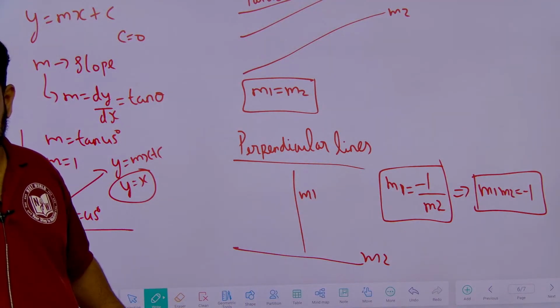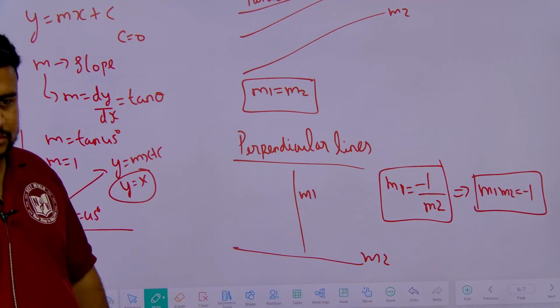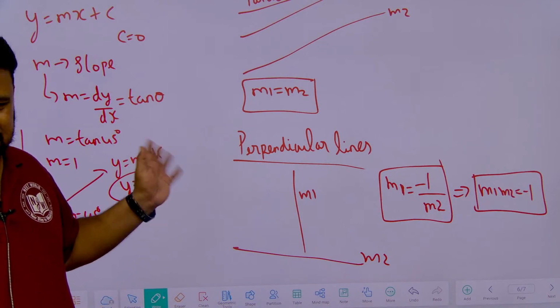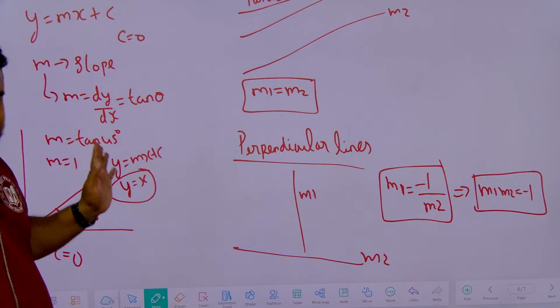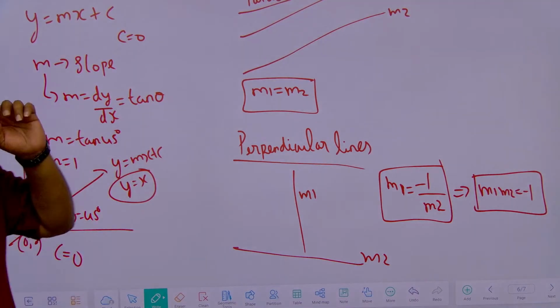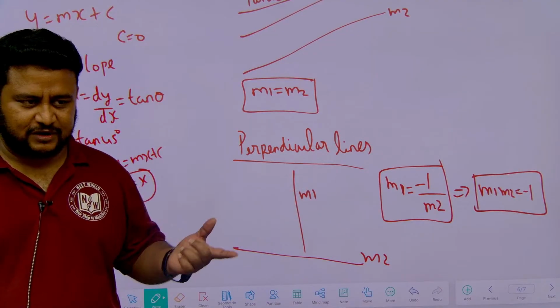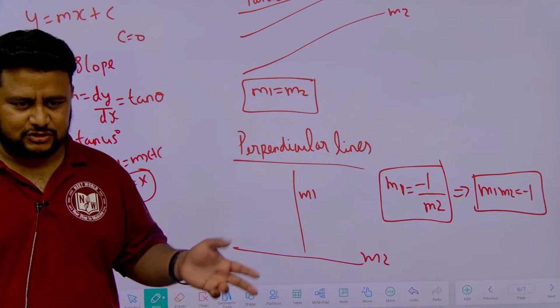This you have to know. This is also useful for you. Got it? This simple way you have to remember. No need to memorize so many formulas. If it is perpendicular lines, it should strike your mind: m1 m2 will be equal to minus 1. If I find the slope of one line, I will be able to get the slope of the other line.